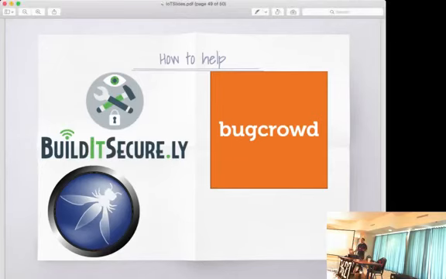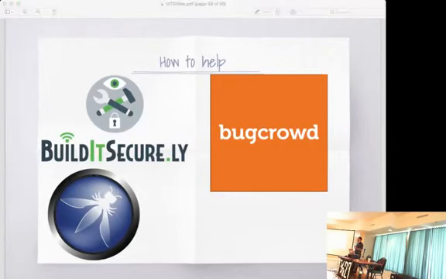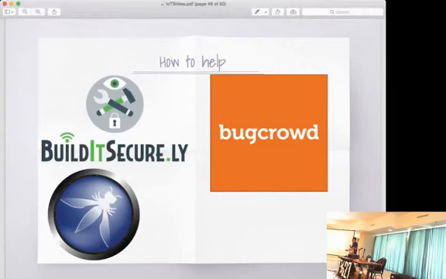And then Build It Securely is a group of researchers who are actually doing this. There's not too many of them, but they're trying their best to use the expertise within what they know to look over these devices. It could be medical devices we're looking at and just regular IoT devices.